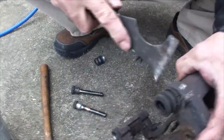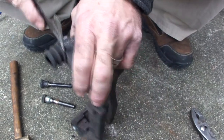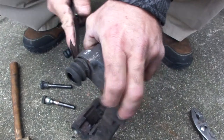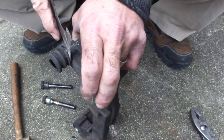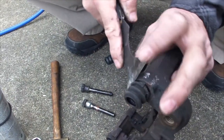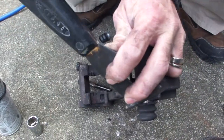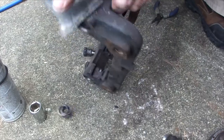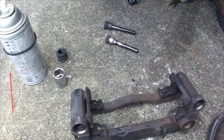It's coming out. Not the easiest thing in the world, but once you get it started, it's just a matter of working it out side by side. And what does help is getting an edge, getting a grip of the lip, and giving it a tap, and it comes right out. So we're going to clean this up, put some new boots in there, get some fresh grease in there. Remove these slides, and then we'll get this thing back on.